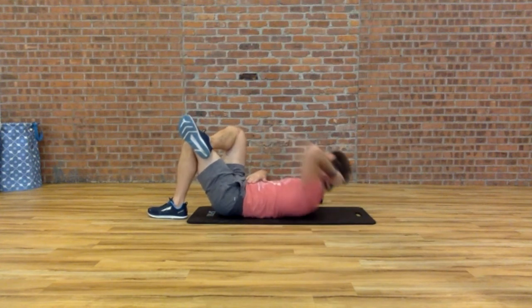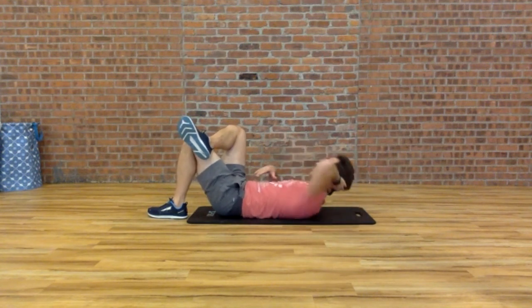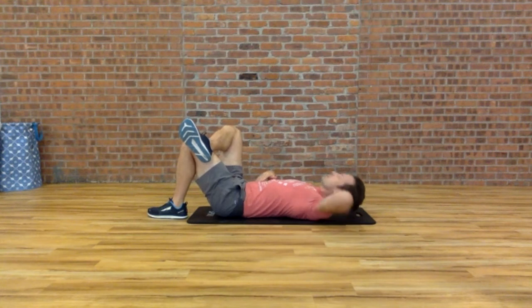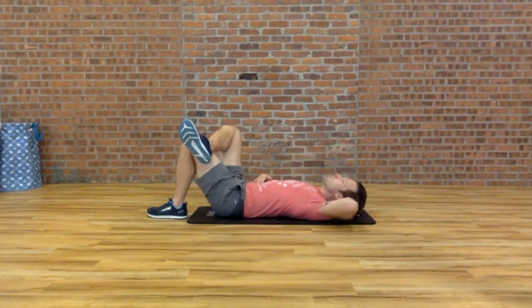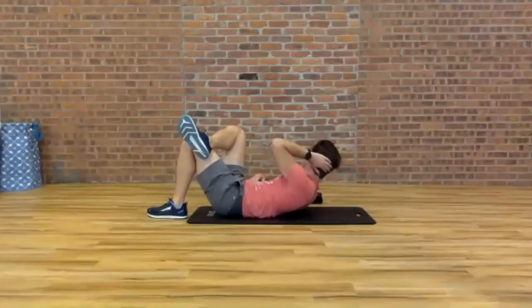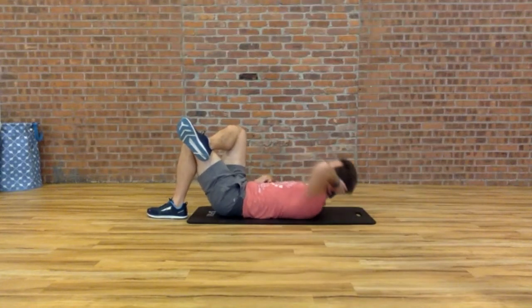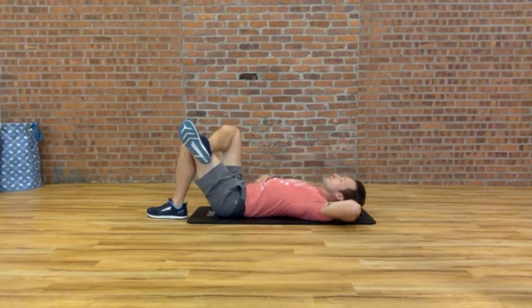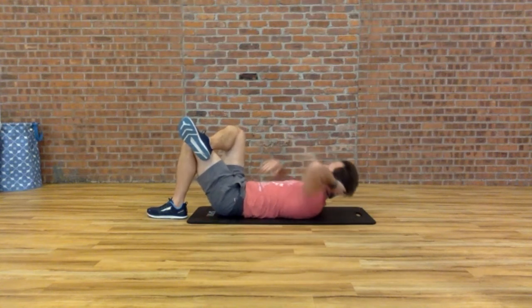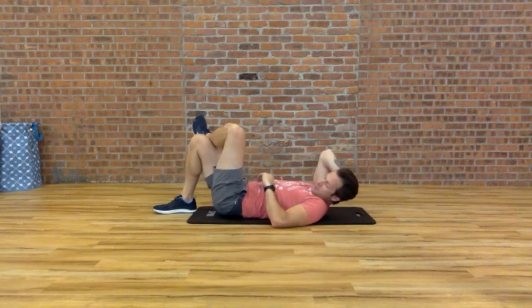Crunching up with that good twist, with a big exhale at the top. Again, your hand is just supporting your head, so you should be able to maintain that space between your chin and your chest. Once you finish a set of 10, switch legs, switch hands, we'll do 10 on the other side.